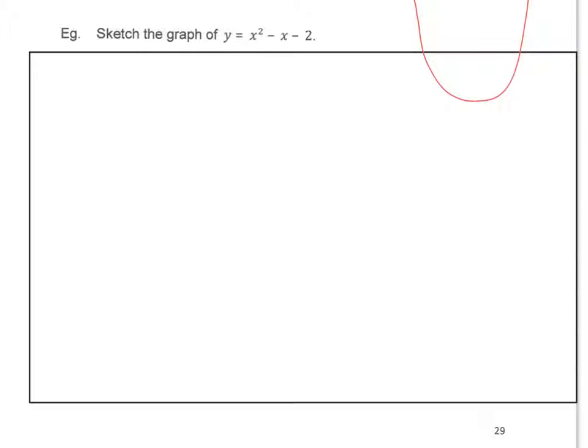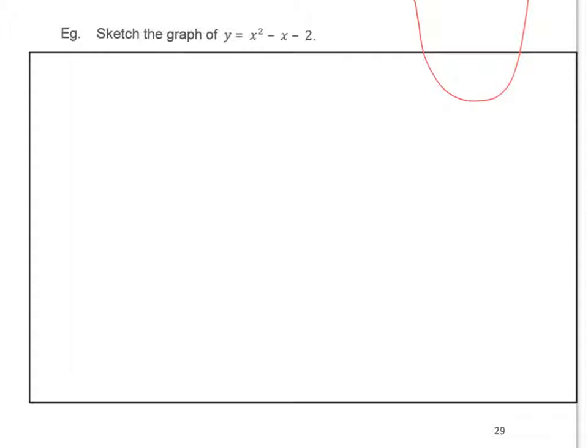To sketch a curve and to get the marks, what we need to know is where the curve crosses the x-axis, so the roots of the equation. And we also need to know where it crosses the y-axis. When we move on in a few topics to differentiation, we'll be able to determine the point where the curve turns, so its maximum or its minimum point. That's something we should put onto the curves once we've covered that topic, but we'll go over it in a later video and in past paper practice.